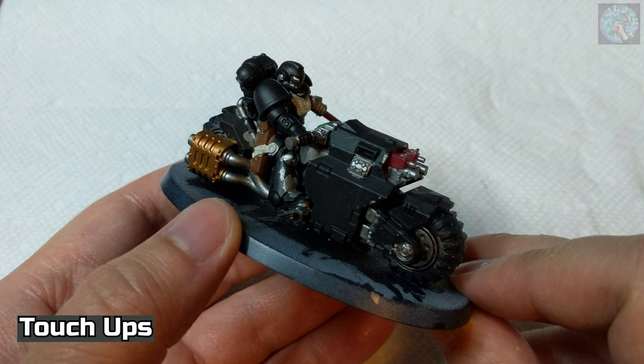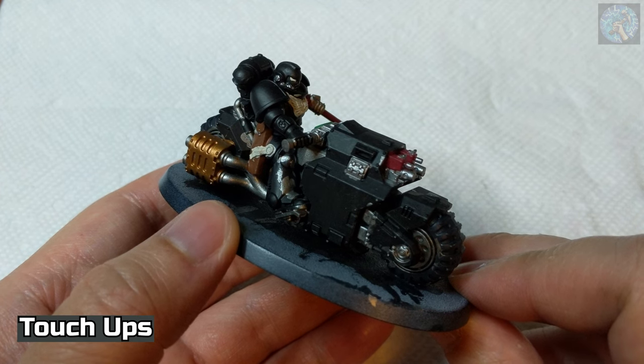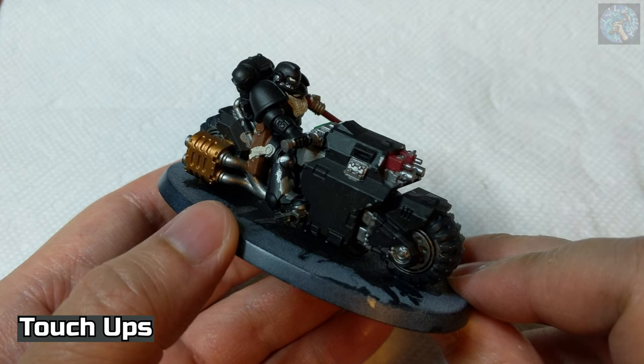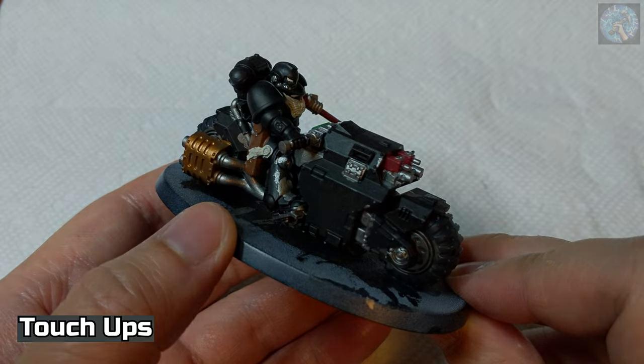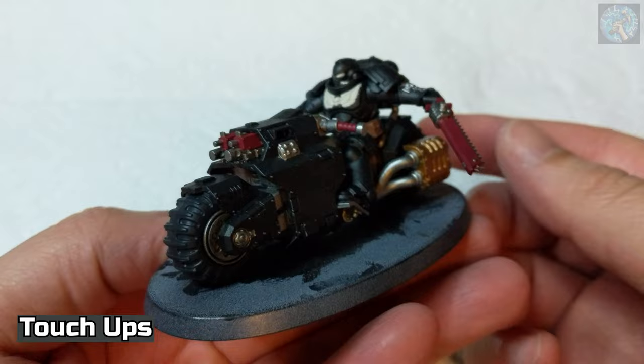For the next several steps, I'll be doing some edge highlighting, dry brushing, and applying shade and contrast paints. However, before I do that, I'm going to go over my model and correct any errors that I may have made. Okay, I think it looks a lot cleaner now.